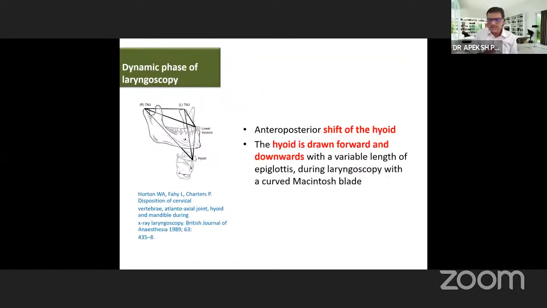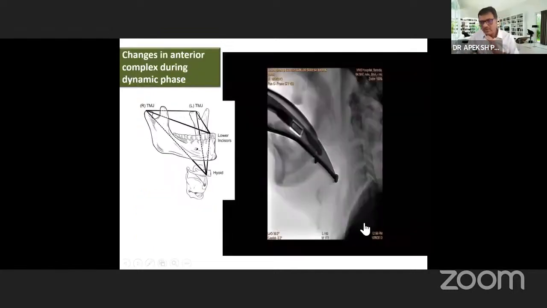And let's discuss the hyoid position. See, hyoid is a free bone. It's attached with a few ligaments to the soft tissue and epiglottis. So forward movement of the hyoid bone opens the airway, and backward movement closes the airway. And during the dynamic phase of laryngoscopy, look at this video. This is the laryngoscopy in situ. This is the mandible. This one is the hyoid bone, where my cursor is.